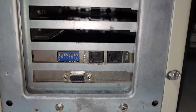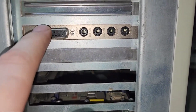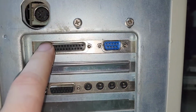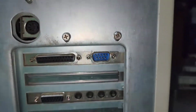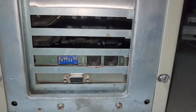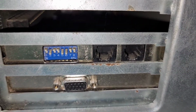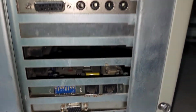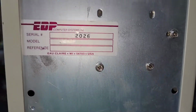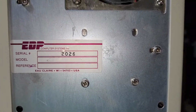So on the back here, you can see we've got a video card, looks like an audio card, and a serial card. Got just the DIN connector for the keyboard on the back, so you know right away this is an old setup. This is a networking card with some dip switches, which I think is really interesting. I'd be interested to see what that function was. All I know about this is it's an EDP Computer Systems serial number 2026.